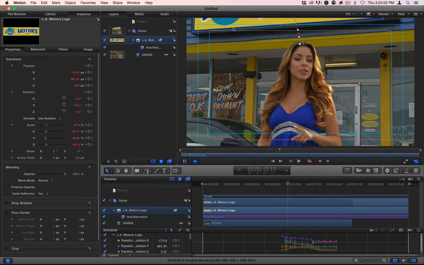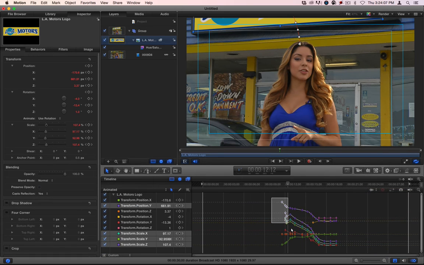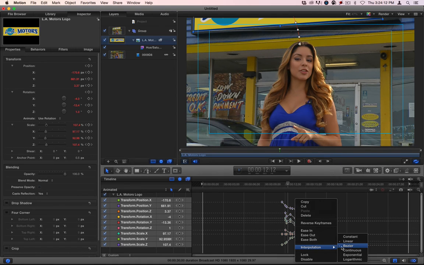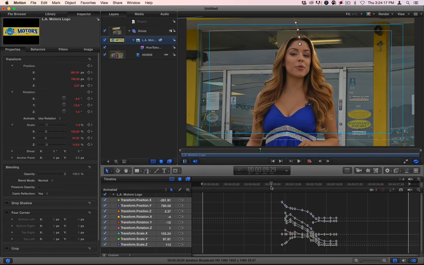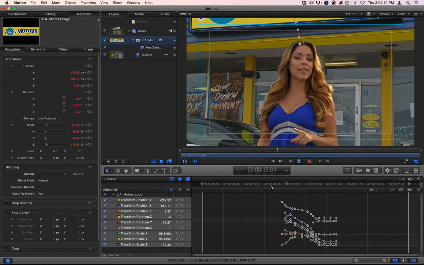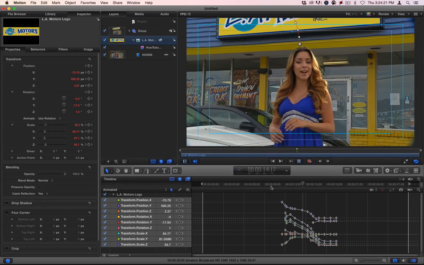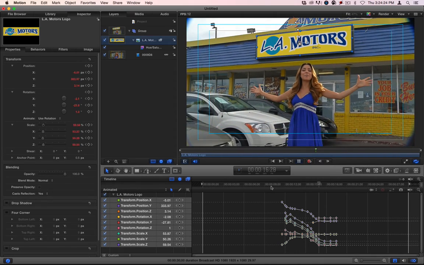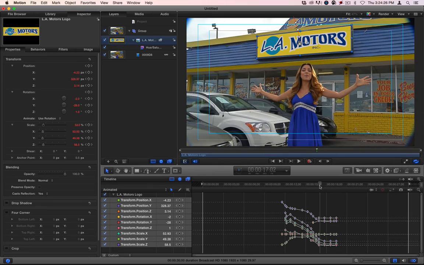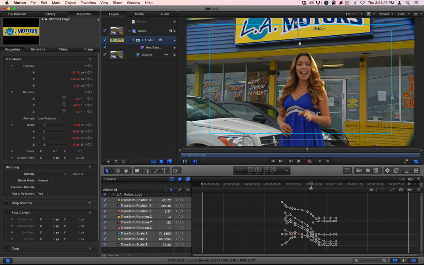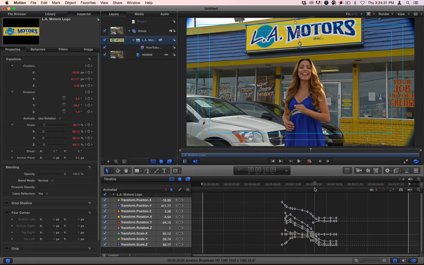All right, so one of the things that's happening is if you look at all these little lines down here, they're kind of jumping around a little bit, but a lot of it is because the interpolation is a Bezier, and it really should be a linear. And the reason for this is because the Bezier will cause it to zoom in and zoom out or do some strange movements, because it's trying to make it look smooth. Well, I'm not trying to make it look smooth. I'm trying to just make it follow everything.